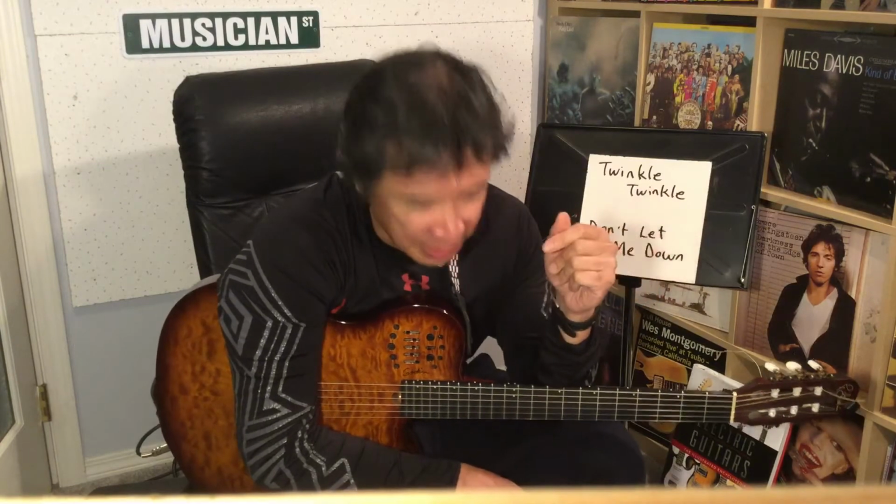For Twinkle Twinkle, I'm going to play it with one finger. Because you're probably thinking, you know what? I've been working hard using all my fingers. I just need a break. So you can play the song with just one finger, okay? And then later on, try different fingers, okay? I'll do it with one finger just to have a little fun, a little break, okay?